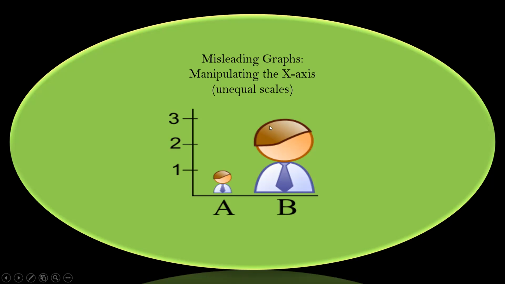The point I'm trying to illustrate is whatever B is, it's 3 times the amount of A, whether that's good or bad. But because I've also distorted the width on the x-axis, it looks like I'd probably fit maybe 10 of these guys inside this guy. So instead of just conveying the fact that B is 3 times the amount of A, it looks like B is 10 times the amount of A. And there's no reason to do this other than maybe you're just looking clever.